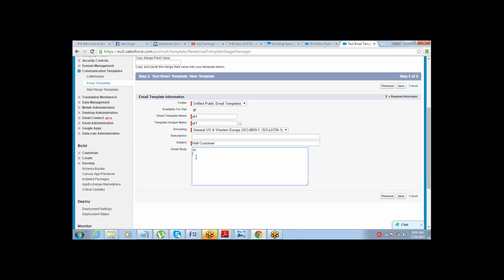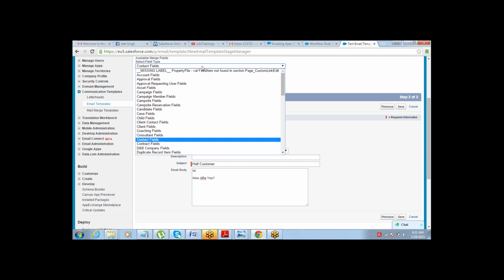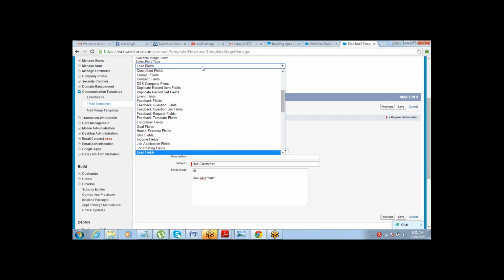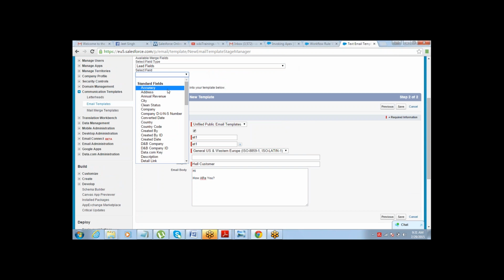Hi, how are you? Right now, if you're designing it for a lead and you want to enter the lead first name or something, here you can put a merge field. Go to lead fields, select the lead first name.